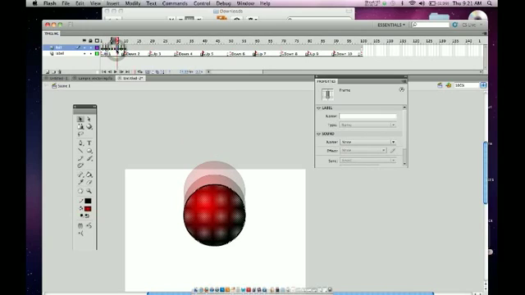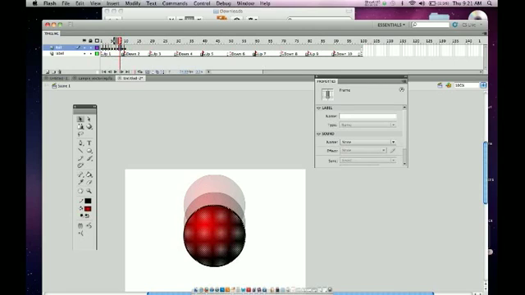What I may do as I'm reaching the floor is I may actually add in more space so it looks like the ball's picking up velocity. So it looks like it's going faster the farther it drops. So this one I'm going to add on a little bit more space, so you can see I'm adding on a little bit more space between here and here than from here to here, which is going to make my ball drop a little bit lower than it had originally, but that's fine.